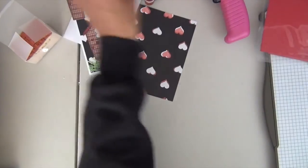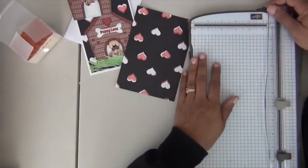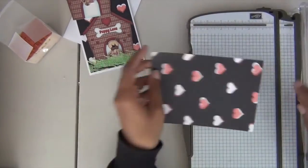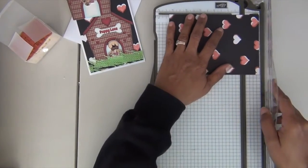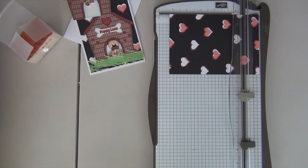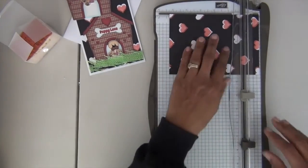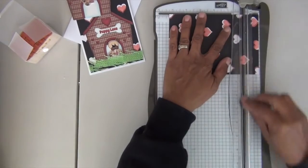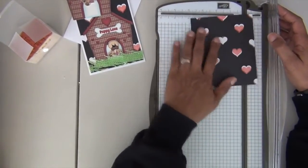Try not to lose my puppies. I'm going to cut that down to 5 1/4. I feel like I need to zoom out a little bit. Let me see. Just a little. No? Well, I guess I should have raised my stand higher than I did, but you can pretty much see what I'm doing. By 4.